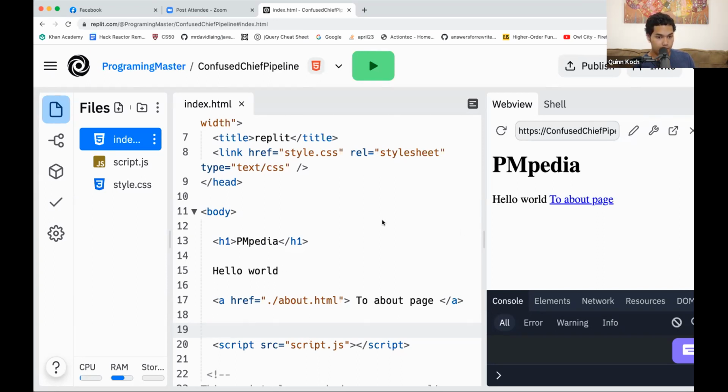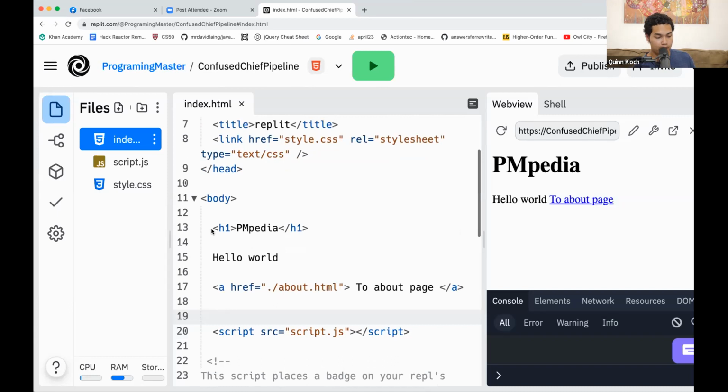All right. I'll wait a tad bit longer just because the next part is actually a bit complicated. All right. And again, we just have an H1 and then an anchor tag here. Here's the important line of code. I will paste it in chat just in case anyone needs it, because I am now going to go ahead and make the about page.